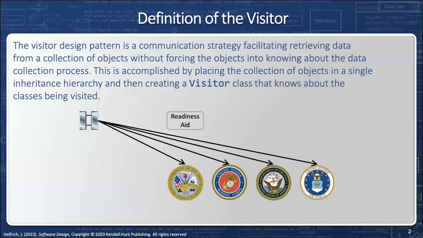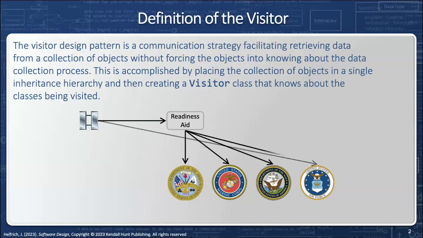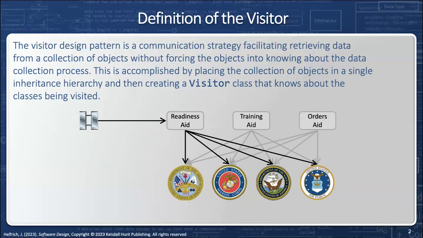To help with this, our captain will appoint an aide whose only job is to collect readiness information. The readiness aide will report directly to the captain and return with information the captain can use. The aide will know the particulars of the Army Readiness Report, as well as the Marine Corps, the Navy, and the Air Force. Since the only job of the aide is to translate readiness information to the captain, it is not too much to handle. We'll appoint another aide to help with collecting and disseminating training information, and yet another aide to help with distributing orders. Notice how much easier this makes the captain's job — regardless of how many different units work for the captain, he only needs to talk with the aides in order to send or receive information. Each individual object can maintain their identity while shielding this individuality from the client — the captain in this case.